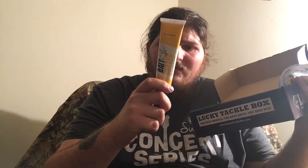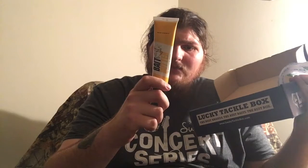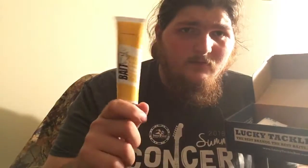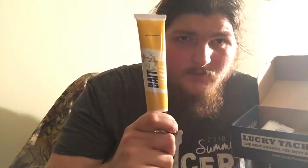Caution: avoid contact with eyes or mouth. Keep out of reach of children. May be harmful if swallowed. Don't eat this. This ain't Tide Pods. Don't eat Tide Pods. Don't be stupid and go eat Tide Pods. Don't eat anything that could possibly kill you, okay? Don't be a stupid person. Don't eat the bait butter.